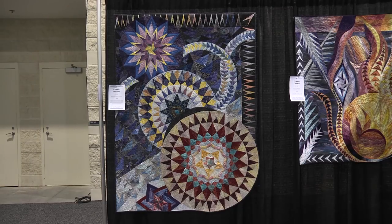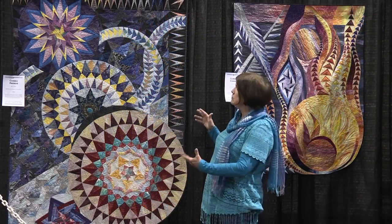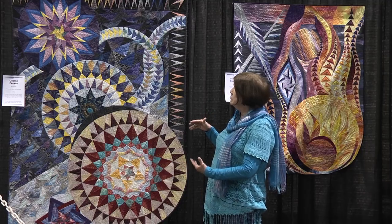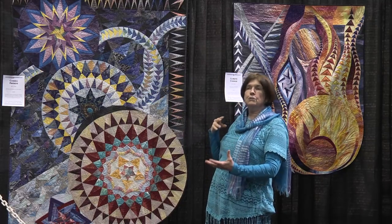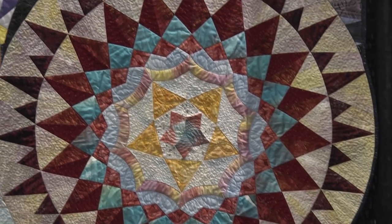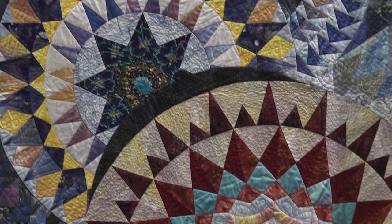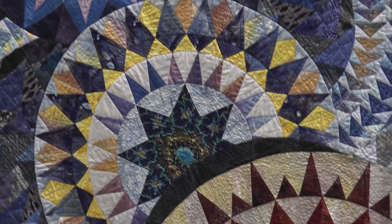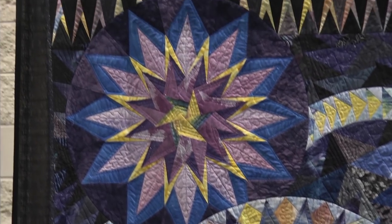The second in the series is called Cosmic Parade. In this quilt, I didn't want there to be motion — I wanted the stars to be static, like the floats in a parade. And the flying geese that come around are like the clowns in the parade that run around between the floats. Yet I still pieced my background all out of flying geese, and that forms a subtle pattern in the background that still reads as background, but there's a lot going on.